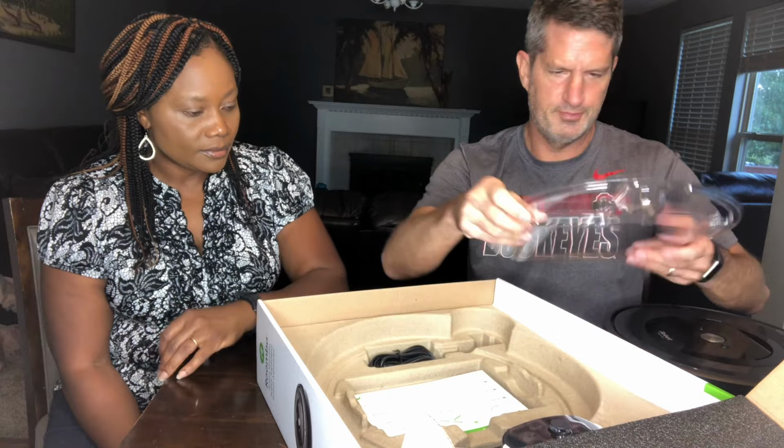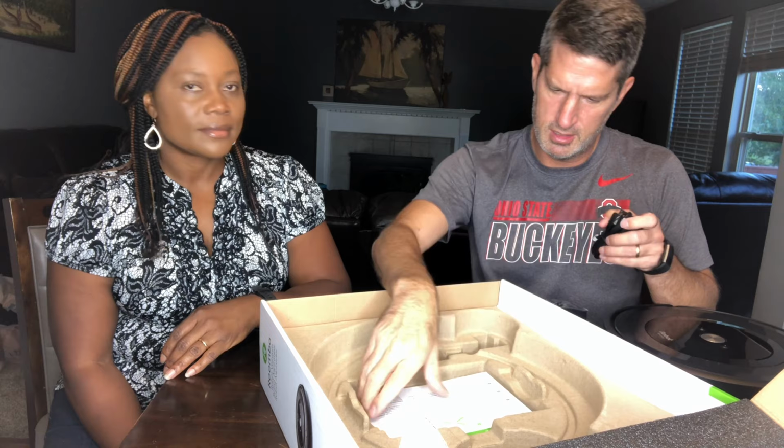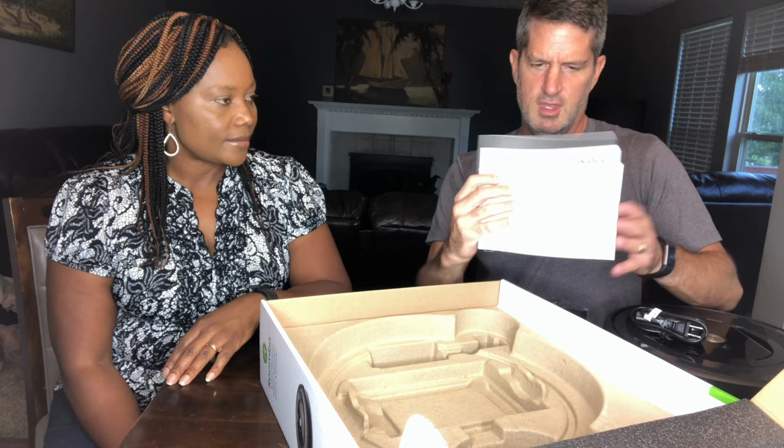This must be where it goes to charge. Yep, got the little charger things. Power cord. And instruction manual. Alright, so that's what's in the box. As you can see, there's not a lot of parts to this. So we have the charger cord.